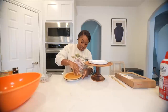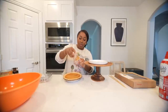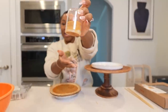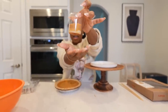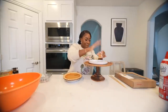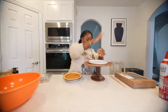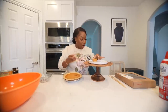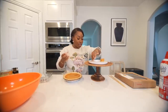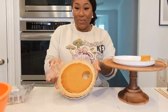Just gonna press it into the pie. Like this. Take it out. Okay. Not bad. But how are we gonna get it out? Okay. All right. A little struggle, but we getting it. It's cute though. It's cute.